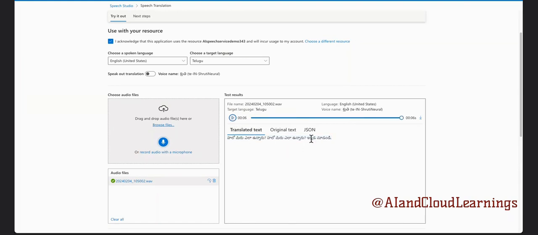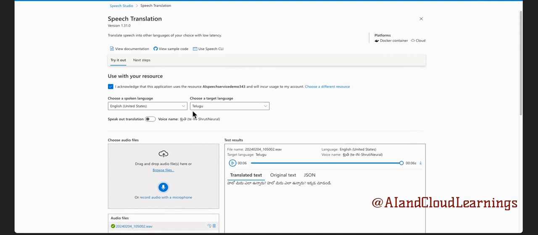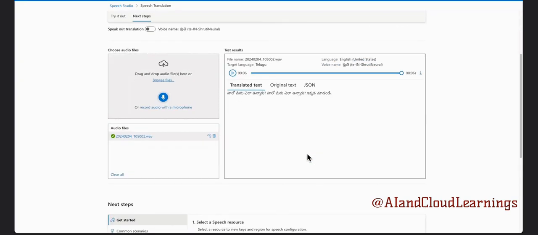So I said, see here, it is showing something in this Telugu language. Okay, so it depends, right? How you want to convert depends on what you are developing. Whether it is a web application or a mobile application, if you want to integrate a voice solution, voice to text, or speech translation from a different language to some other language that people know, especially when you're traveling, this kind of app will be very useful.